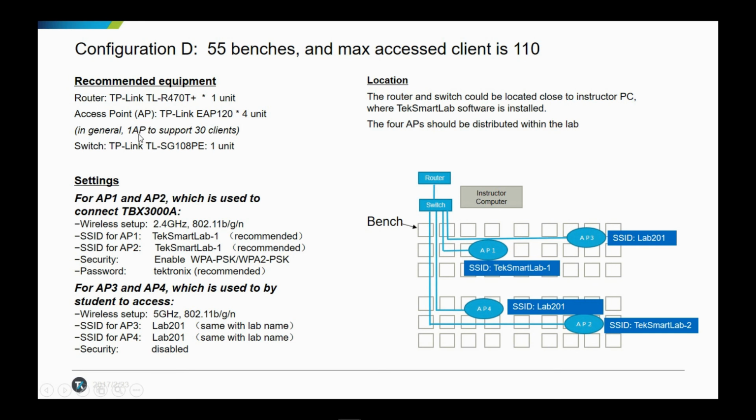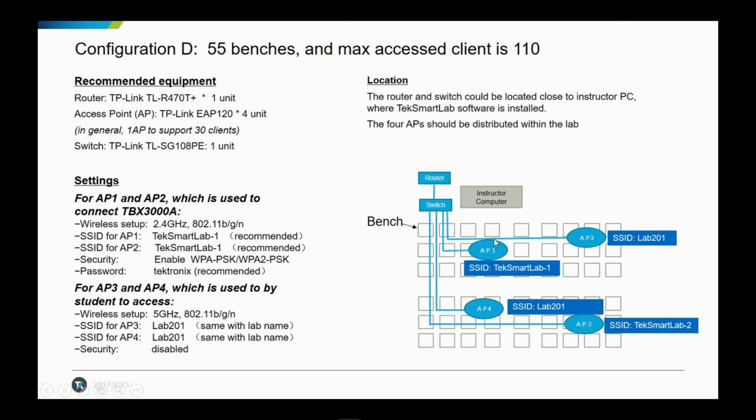In general, we need 1 access point to support every 30 clients. We need 1 switch which can support PoE. The router and switch can be located close to the instructor PC, while the 4 APs need to be properly distributed within the lab.